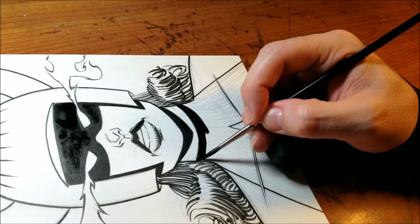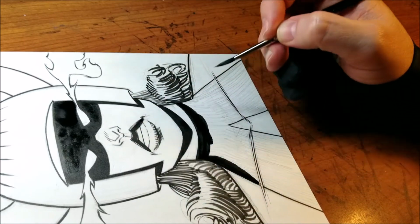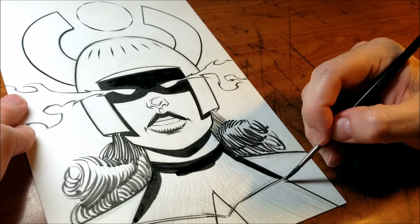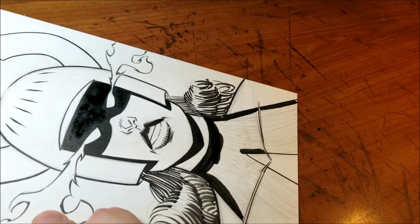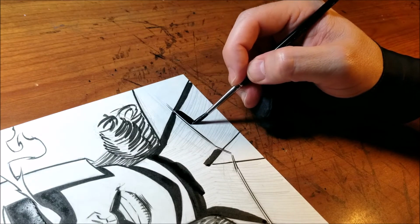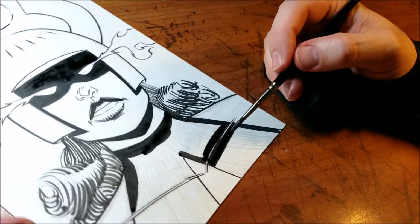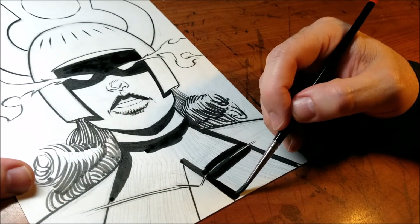Moving back to the art, I would normally use a bigger brush to mop in these black areas, but since we're filming and I don't want to waste too much time or have a bunch of edits, we'll just do it with this guy for now. It's a good example of what you can get done with just one brush. Now again, I'm barely wiping the brush off on the inside of the jar, which I usually call sharpening the brush. Barely doing that. I want this heavy. I'm not worried about having a point right now.